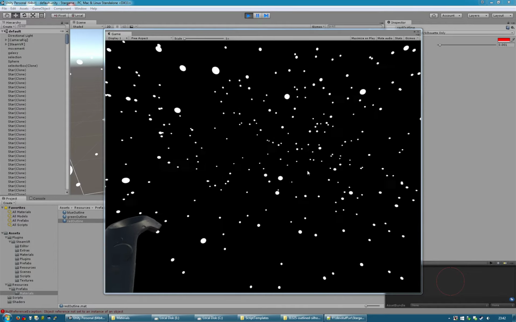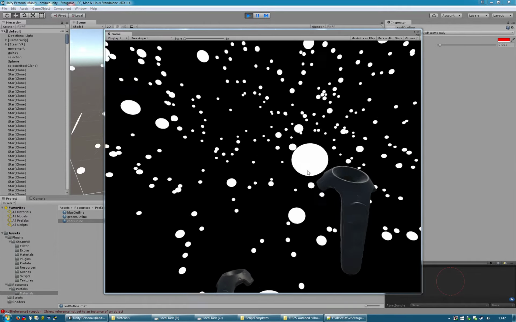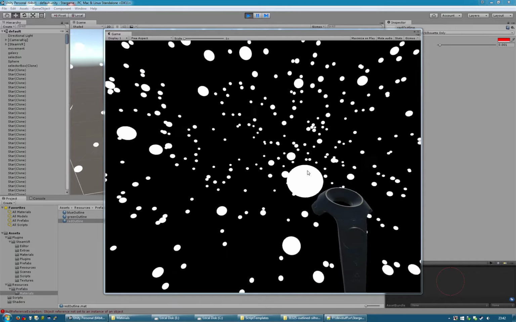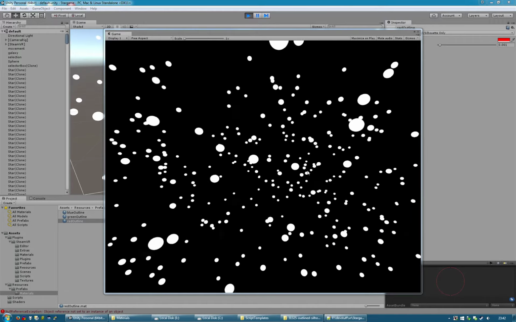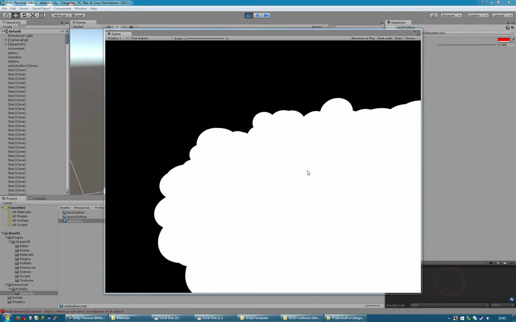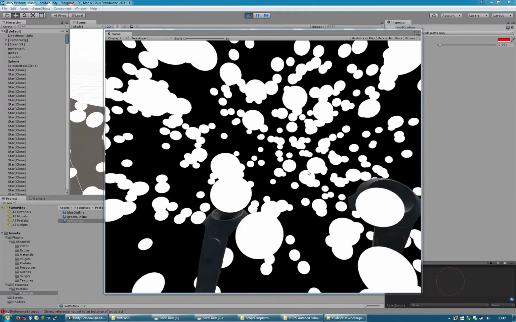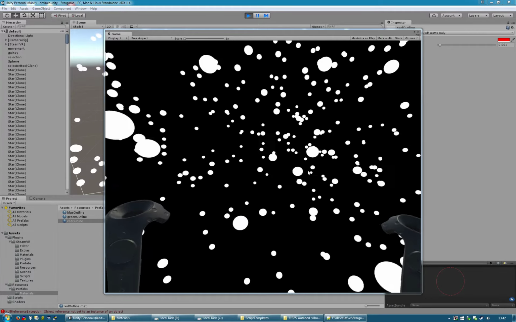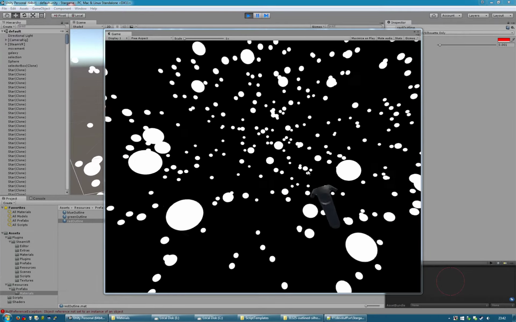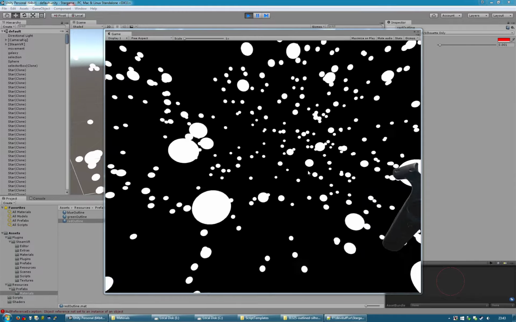So at the moment, the stars get too big. I want to have a maximum size to the star so it doesn't fill up your whole field of view. Likewise, when you do this, it's just a bit overwhelming. You can't really see any detail. It's kind of useless. So I want to dynamically adjust the apparent size of the stars based on their distance from you. But yeah, it's lots of fun.